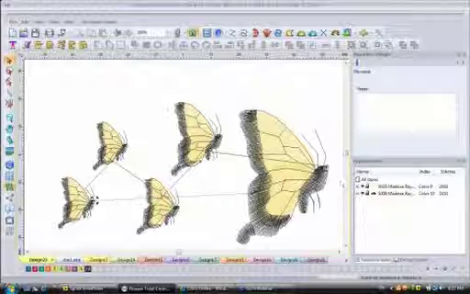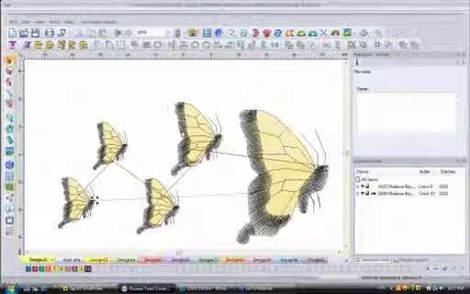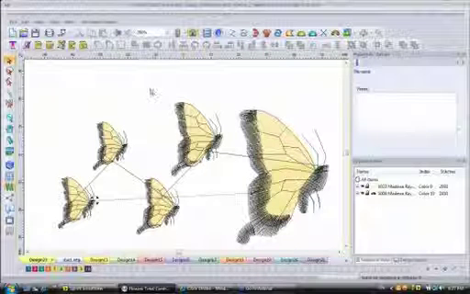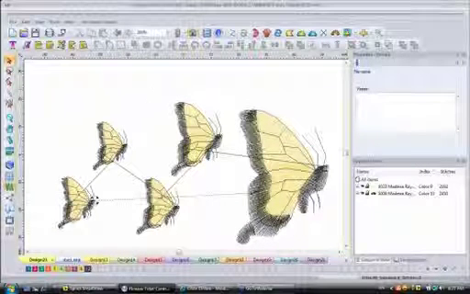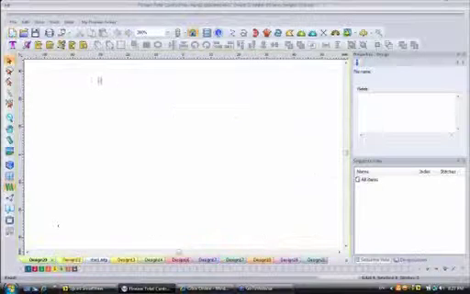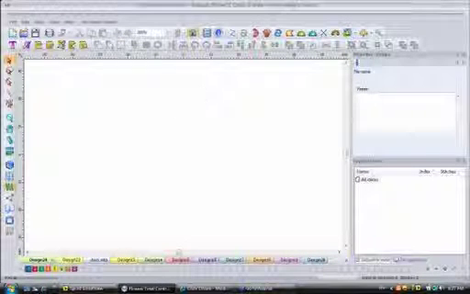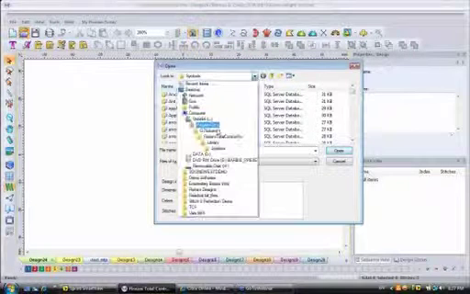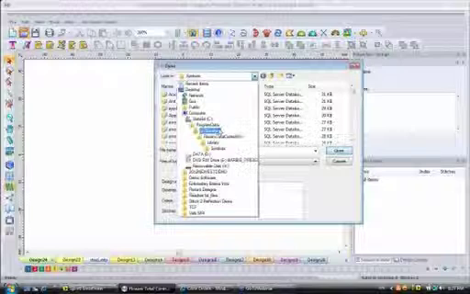Okay? A couple of the neat things that you can do within the software, which I guess would be considered special effects, can be very helpful. I'll show you a couple of things that we do when you're working with patches. Let me go ahead and open up a design. Let me come in here and open up my H drive. I think I have a design in here we can utilize.